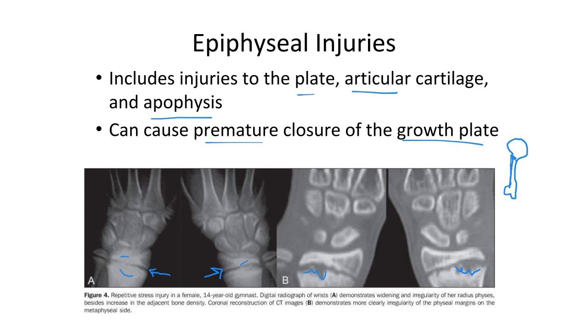You could end up forming the line before you should. And so you can actually end up with, wow, this is extra terrible. You can actually end up with one bone that is shorter than the other because the epiphyseal line fused, the epiphyseal plate fused due to the injury.